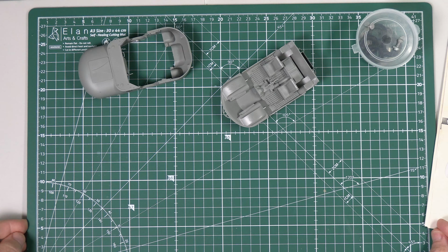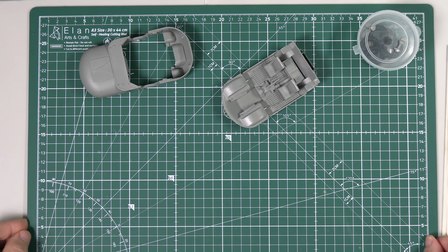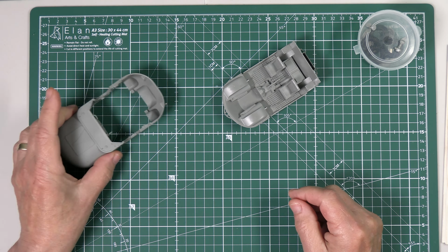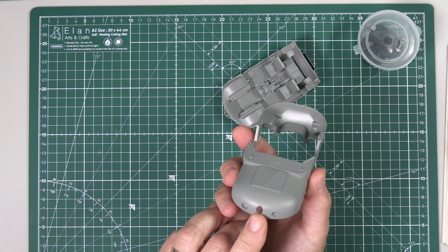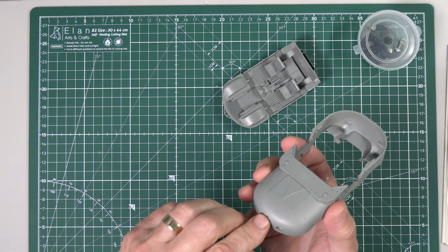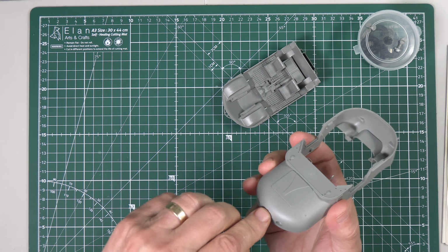And once I get it to about there, I can actually move it up, so I've got my centre point. And my centre point is about there, which is good. So that means I know where I'm working with my bits and pieces. So what we're going to be doing now is finding the bit that goes in here. That's the actual nightlight, I think. Like a nightlight, it switches off and it actually shines light down to the ground, I believe. Anyway, we're going to find that, and if we go on here, it is over here.